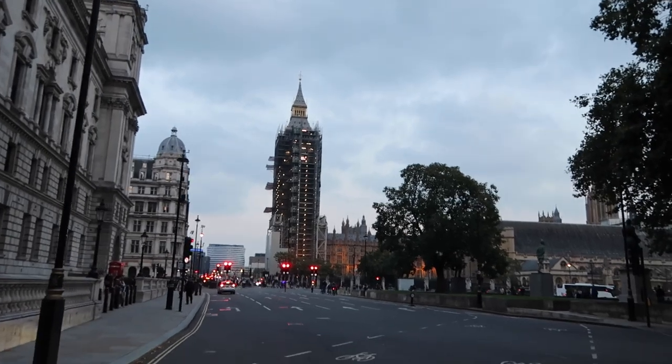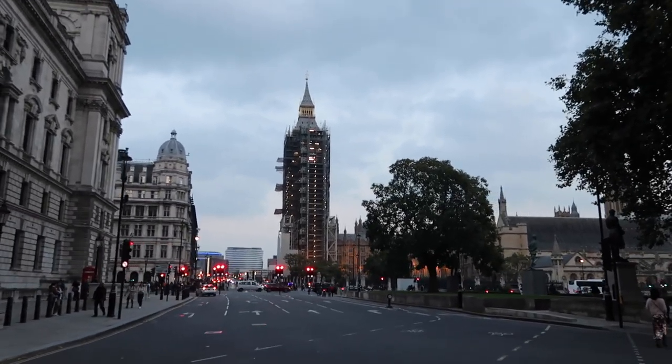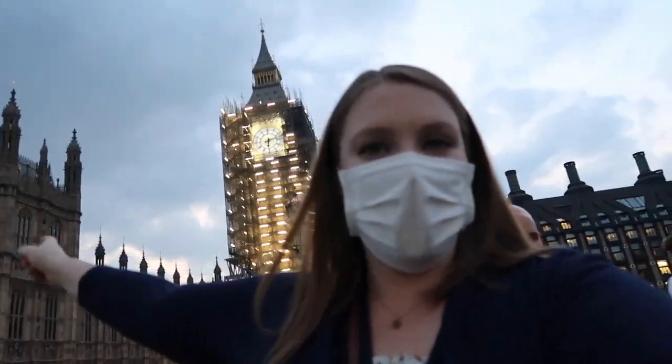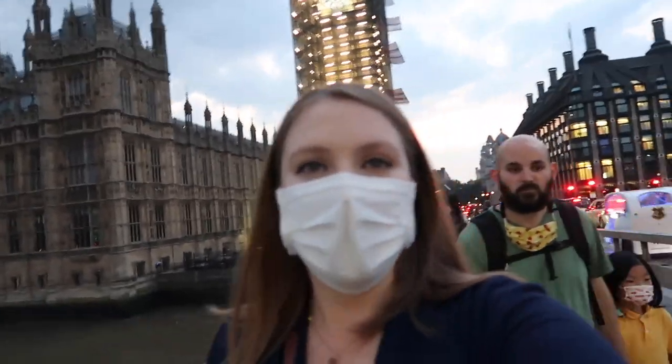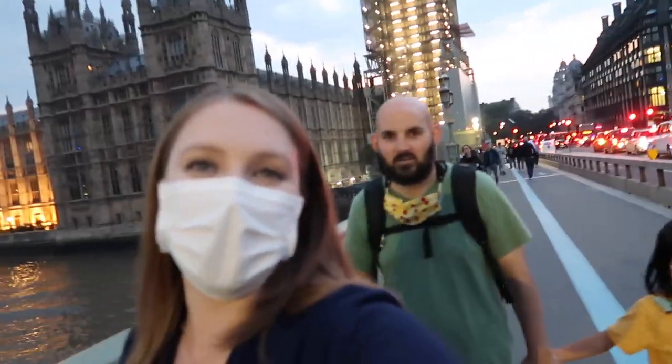There he is, friends. All covered up. Big Ben in his covered up scaffolding glory. Just kidding, you can see it a little bit right here on this side only. That's nice, so you can at least see part of it. Your entire trip was not lost, baby. No, it was not. I saw it. I'm so happy. I saw the clock. That's another reason that he's here.